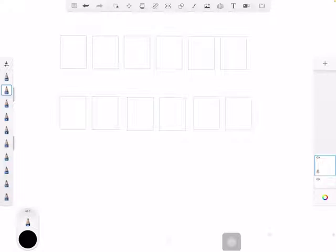Alright, so when we're talking about pencils, it's going to start with, up here, a 4H, and then 3H, 2H, H, B, 2B, 3B, 4B, and on up to 9B, and my 5 is out of order, but that's okay. 4B, 5B, 6B, 7B, 8B, and 9B. 9B is very, very, very soft, and it's going to be our darkest color.